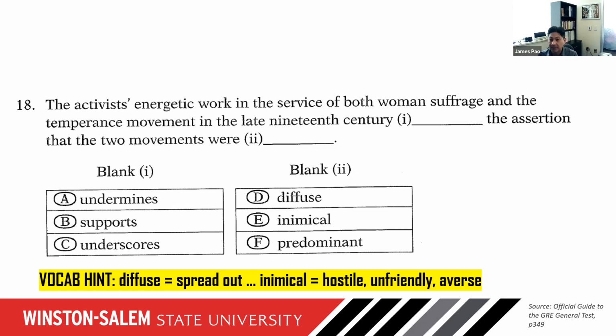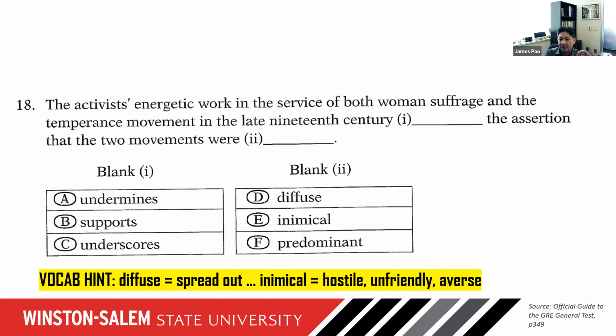Now, the other possibility is that it's the opposite. Instead of supporting that assertion, maybe it's undermining the assertion, right? To undermine means to go behind or to go against. Underscore, ironically, means to support. To underscore means to underline something, to say, hey, look at this. It means to say, hey, check this out. This is important. So to underscore actually is to highlight or to support something. Only undermines will give you the opposite effect.